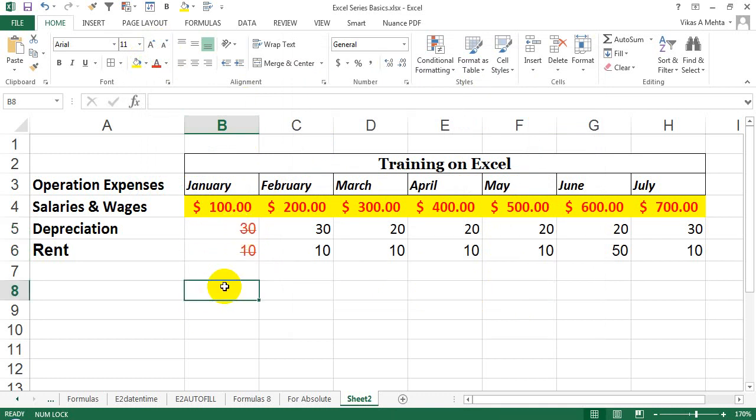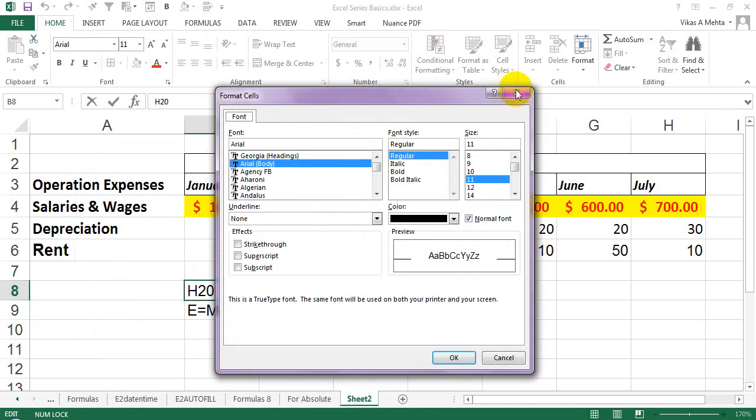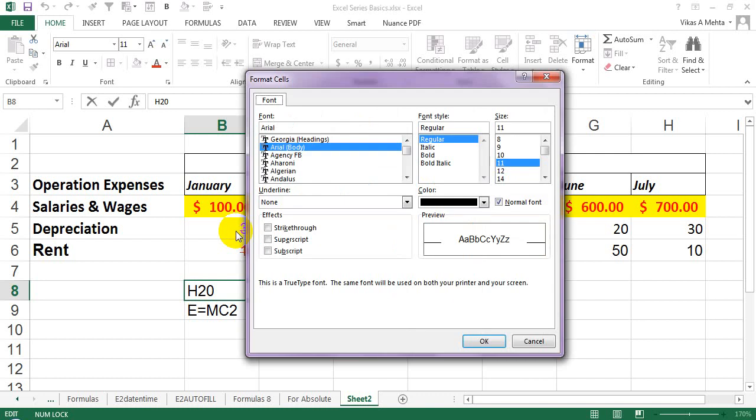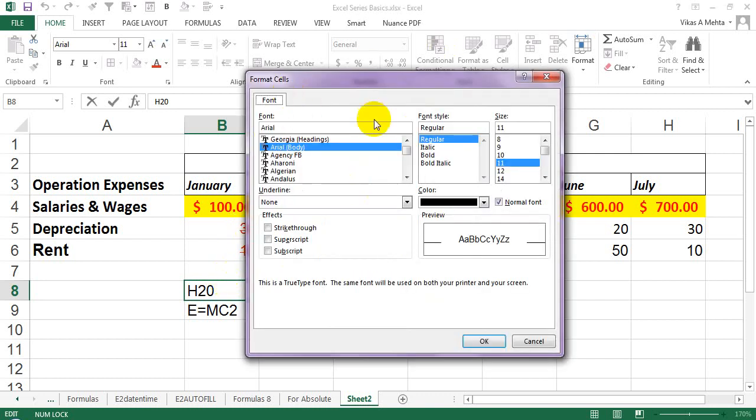Let's say you want to create a superscript for H2O, or a superscript for S2. You need to select that part. Again this format is coming over here. Right click it and click on Format Cells. You can always bring this option up by pressing Ctrl 1. Press Ctrl 1 and this Format Cells font dialog will pop up.